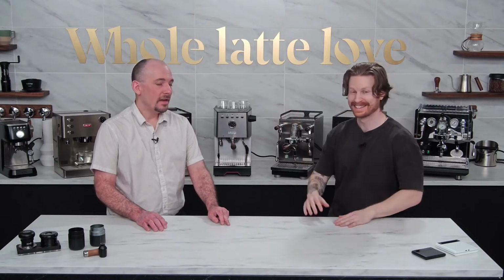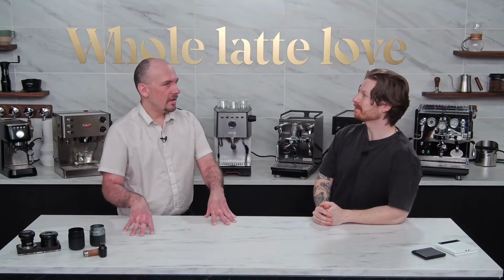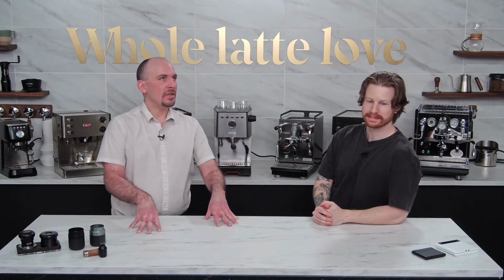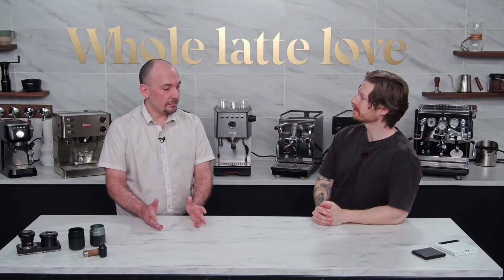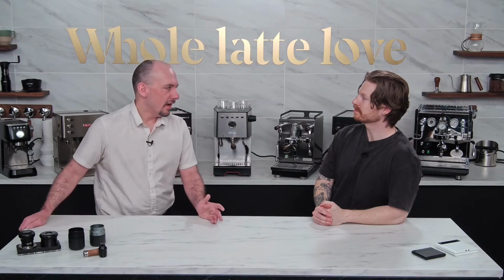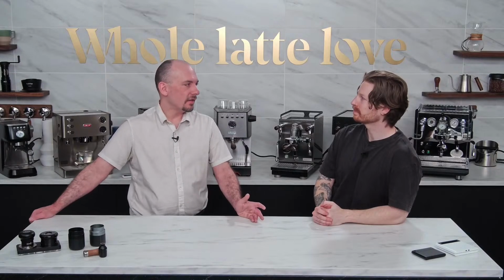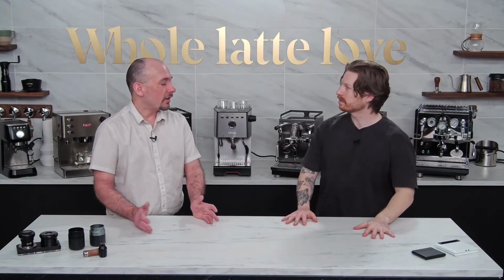Yes. And I mean, it really comes down to how you've prepped the puck, right? So that was something years ago when we first brought on the ASO leveler, right? It was like, hey, if you grind fine enough, you can just simply use the leveler. I mean, you tested it with me, and you can avoid tamping altogether. I'm not saying that tamping is done, that it's over. But there are other ways to prep pucks that don't necessarily involve a complete tamp.